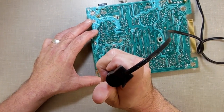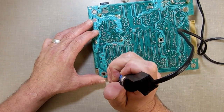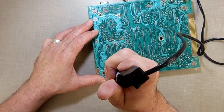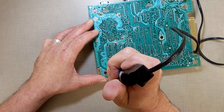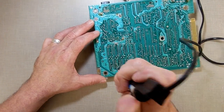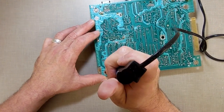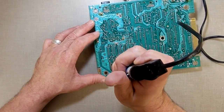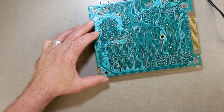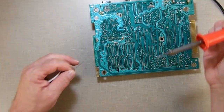That one didn't do too well. I might have to come back to that one. It looks like one of them is going to need a little bit more solder applied to it. Oh, maybe two. What happens is, sometimes the little edge of the pin doesn't go up in the hole. And because of that, what happens is you suck solder from around it and not through the hole.